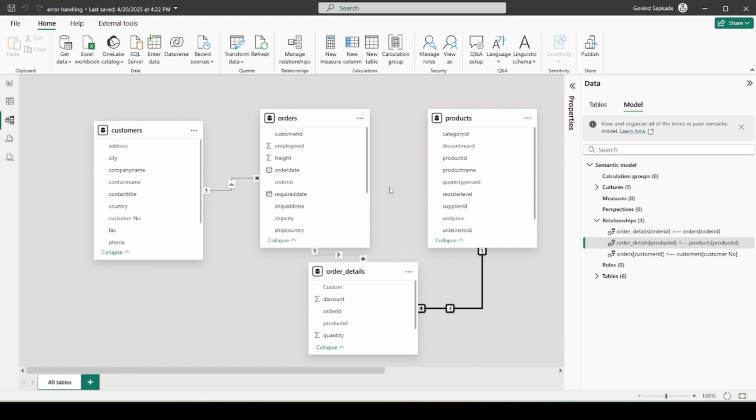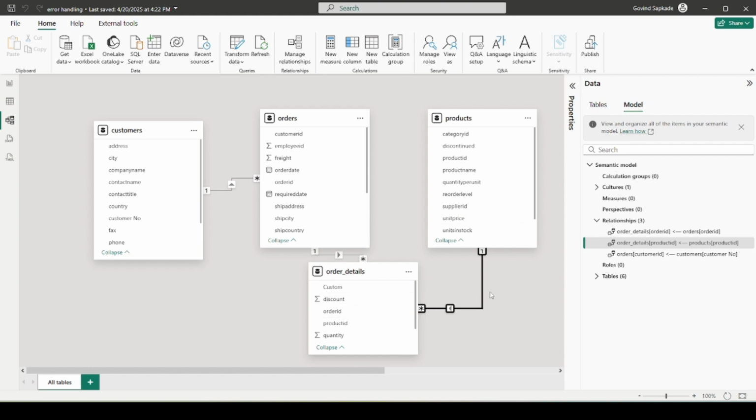So suppose from the source, in this product query, we get duplicates in the product ID column. It will not allow us to load the query properly, because there will be a breachment of the primary key rule. And what is the primary key? A primary key is a unique identifier column in the table that has no duplicate values, plus contains no null values. So here you can clearly see product ID is the primary key.